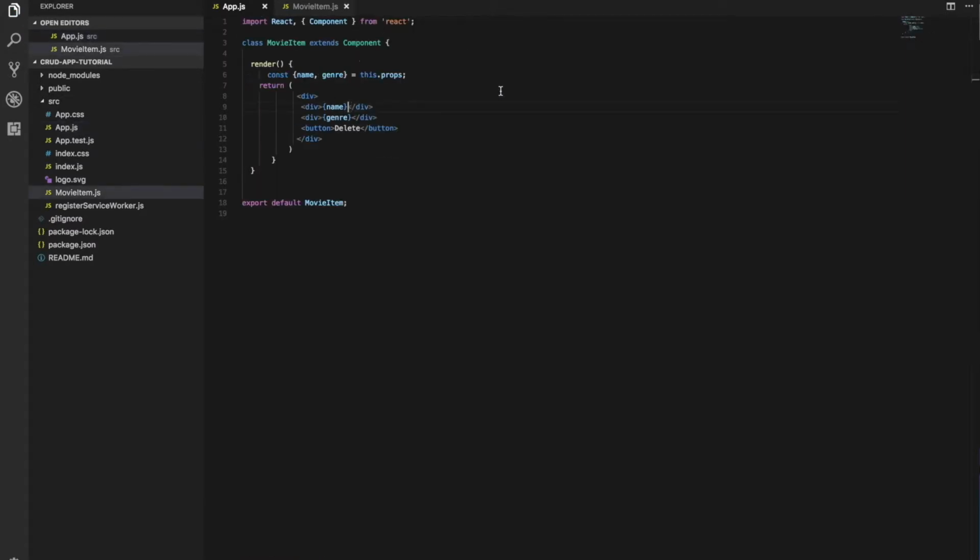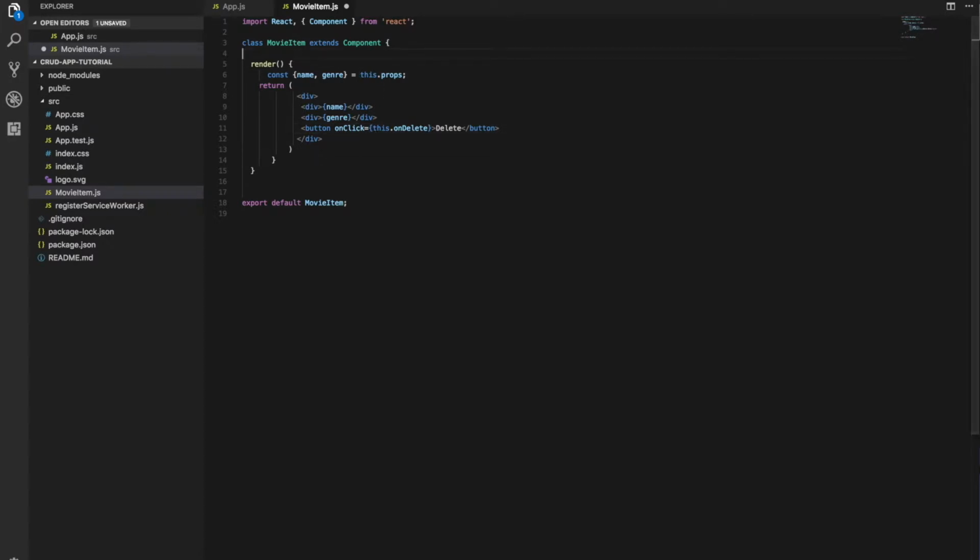And so next, in the movie item file, we're going to create a click handler for the delete button. So let's have it onClick, this.onDelete, and then we bind the method in the constructor again.